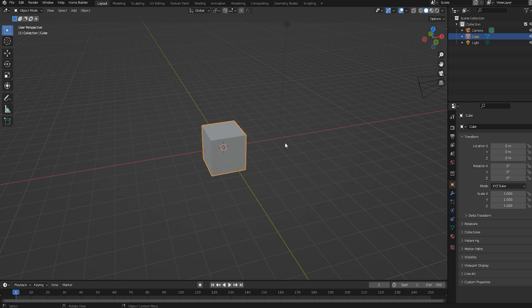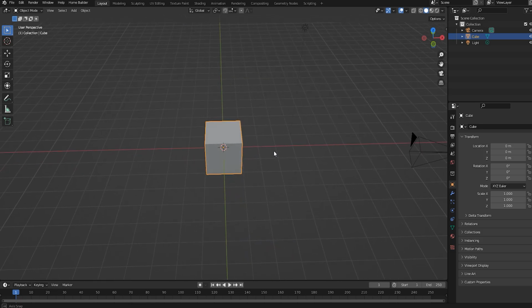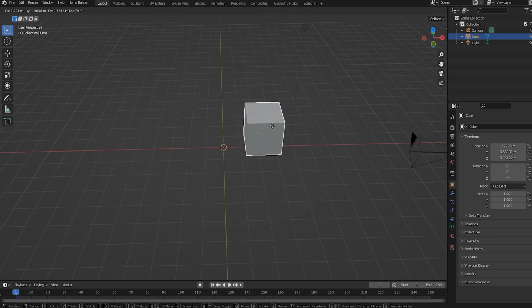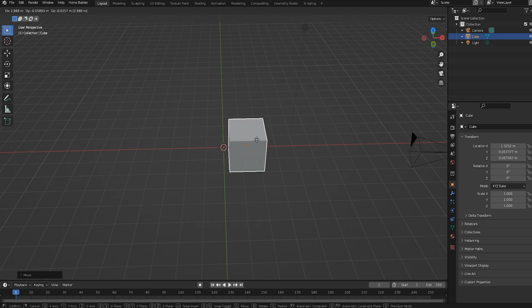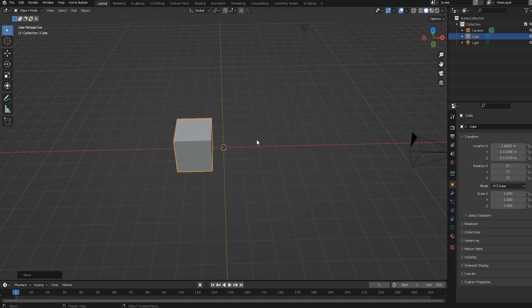Now let's start with the Move. In Blender, Move is also called the grab, and the shortcut for that is G on your keyboard. So if you press G, you can start moving the cube or any mesh that you actually have on your canvas. Now left click is confirm, it will place it where you left it, and right click is cancel, so it puts it back to the previous spot where it was. And that's the basic moving tool.